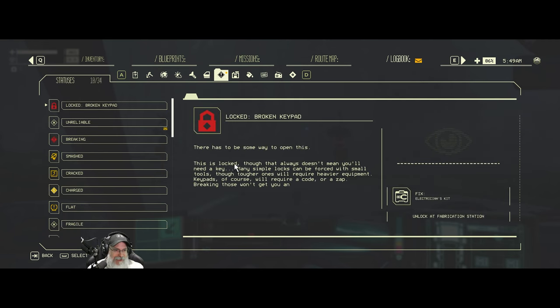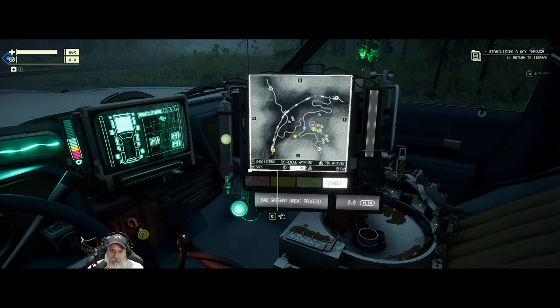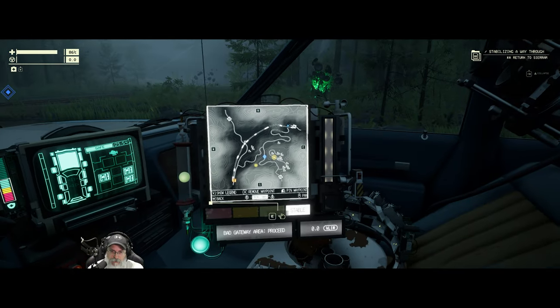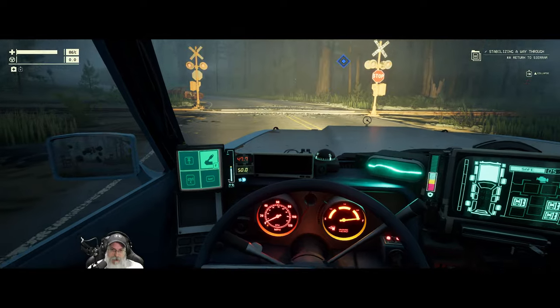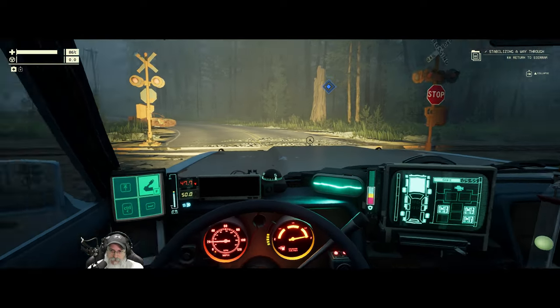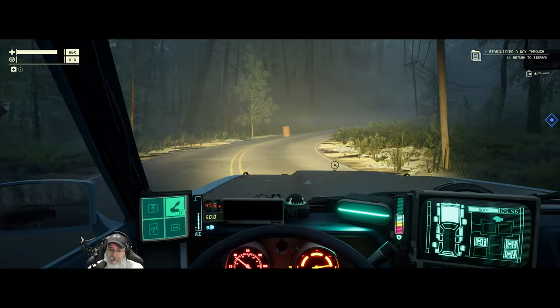Okay. That was weird. Locked. Broken keypad. Yeah, okay, we already know about locked stuff, so... Not sure. Oh, no, sorry, this is what it's shown us. Unreliable. So if we see something with an X in it, it's unreliable. After knocks and bangs, shocks, or surprises, it's to be expected that this poor battered thing isn't quite at its best. You weren't hoping to rely on it, were you? Okay, so a new status effect. All right, let's head on down the road. We're pretty much just going to go down that road there. Wrong button. I'm not going to stop and scavenge basic cars.